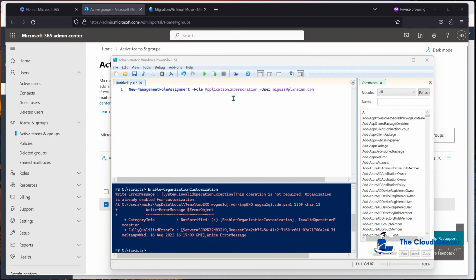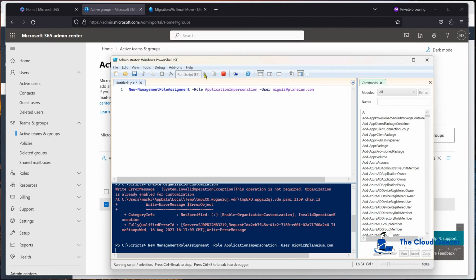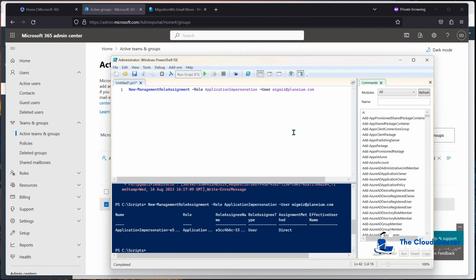So here's our command, New-ManagementRoleAssignment. The role is ApplicationImpersonation, and the user is that service account that we set up before. So when I run this one, let's just see what that does. And you can see here, it has gone in effectively nice and quickly. Which is good. Now this is the response you'd expect to get. Now if you do get the error on that, as I say, saying that you don't have rights to do it, let me show you where you'd find that in the Exchange console.